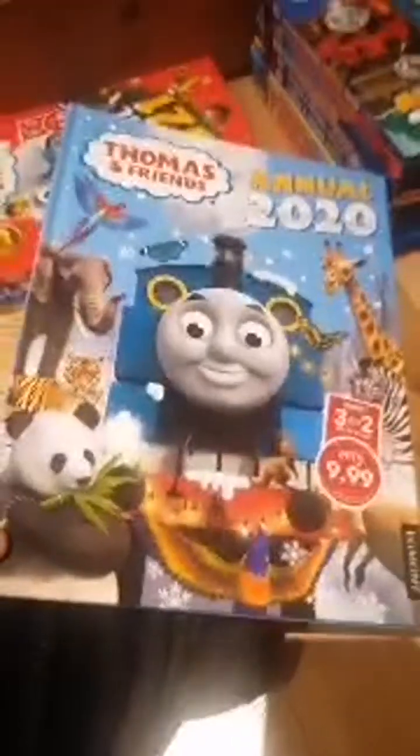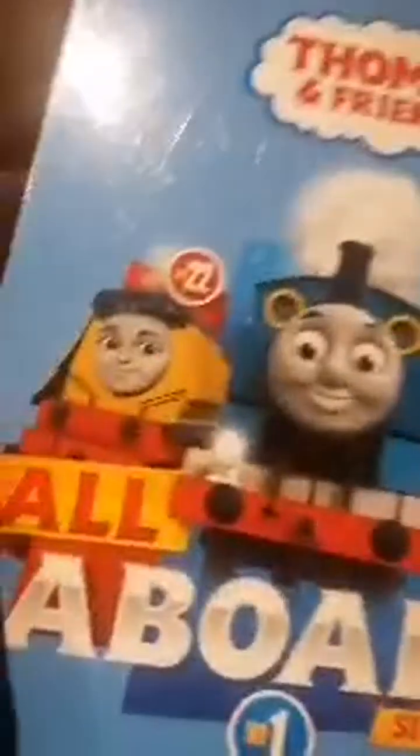So yeah, that was the 2019 annual. Honestly, I think it's a bit better than the 2017 one, but at the same time, not that great. So yeah. And here we have the 2020 annual, which, yeah. And they're going back to the Christmas themed style, which is pretty nice. But the cover on this, it's pretty bland. It's basically just a generic Nitrogen promo of Thomas, but with just animals on it. So yeah. So here's the front, spine, and the back, which we have Thomas, Rebecca, and Nia.